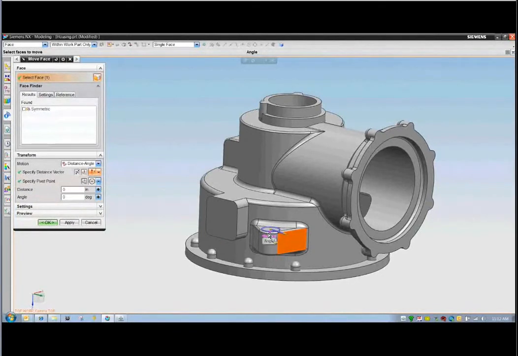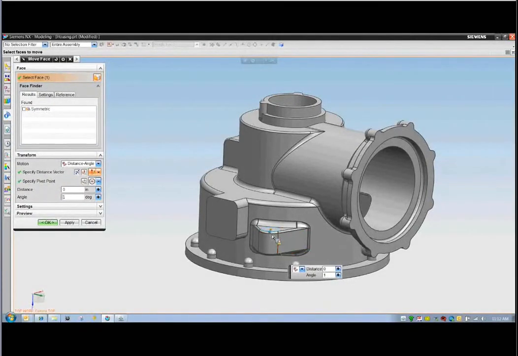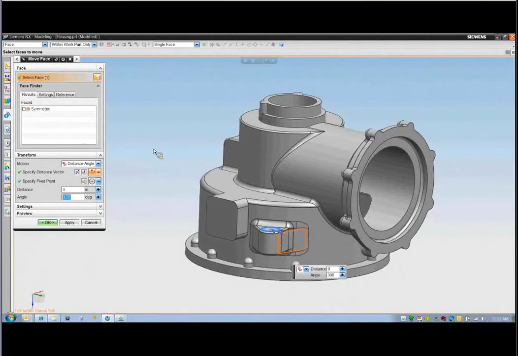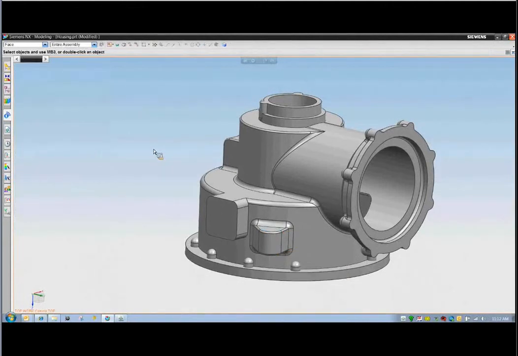And now I can select this pull handle, and you can see from my preview I'm doing really an incredible amount of editing on here because it's maintaining all the blends, all the tangencies that were in there. Even though, again, this is imported geometry, NX with synchronous modeling is smart enough to know that that geometry needs to react with the topology changes that just went on.